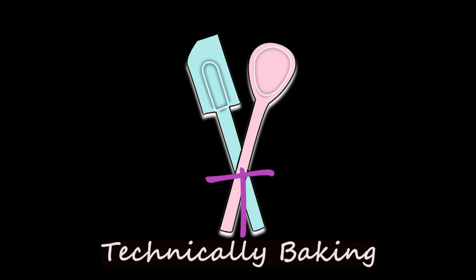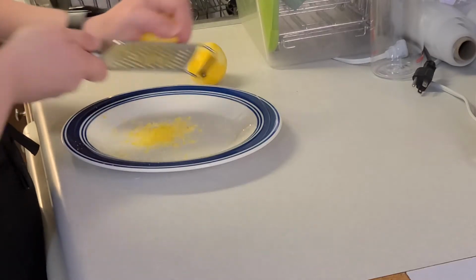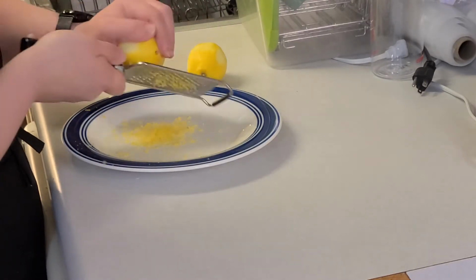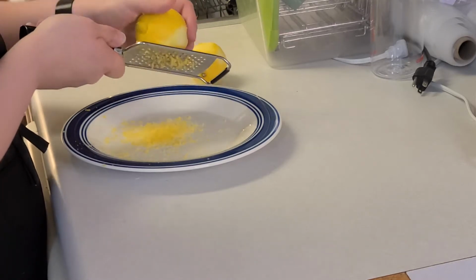Today we are continuing with the signature challenges from Series 1. Episode 2 is Biscuits, Lemon Shortbread Biscuits. Here we go. I am making a double batch. To start, we are going to zest 2 lemons.